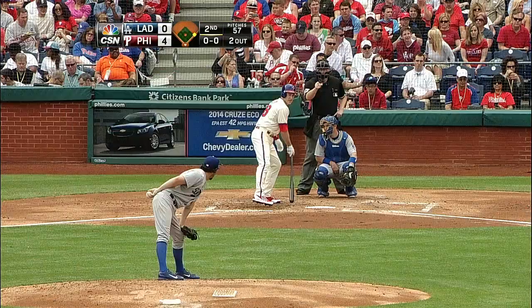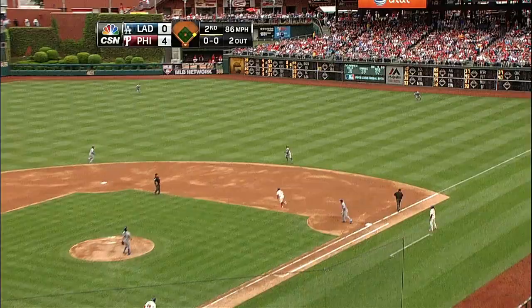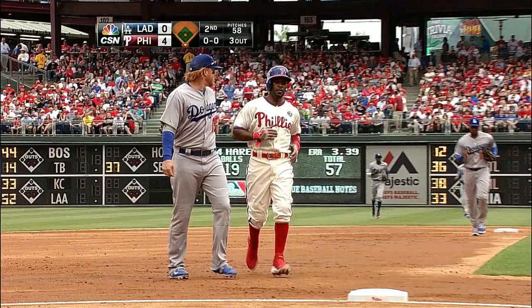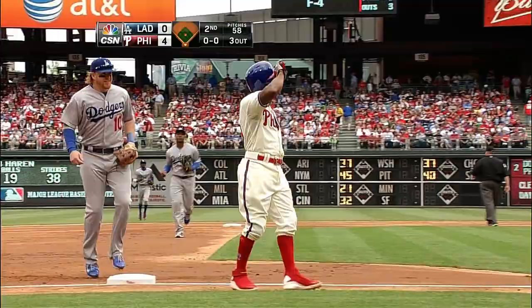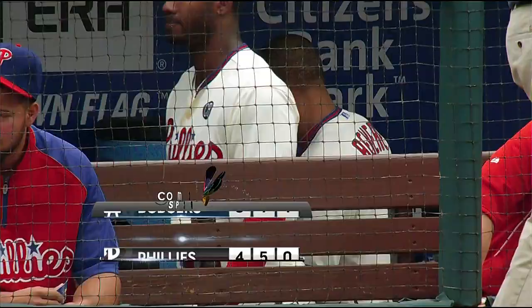Five hits for the Phillies in two innings. Here's Utley. Utley hits one off the end of the bat, out towards shallow right center. Gordon will make the catch, so the side is retired. But the Phillies score a couple in the inning. A couple walks, a couple hits, David Buchanan a sacrifice bunt. We'll go to the third. It's 4-0, Phillies on top.